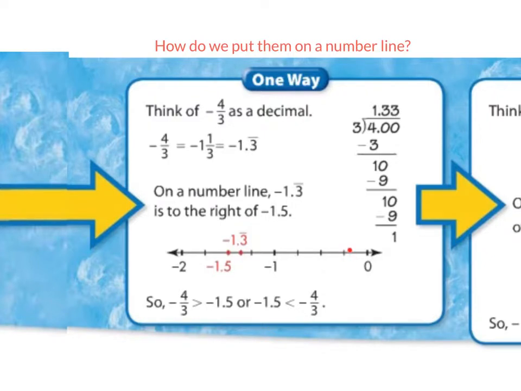So I see 1, 2, 3, 4 is to -1. So what is 1 split into 4 tick marks? We split it into 4 sections. What's $1 split into 4? How many cents would I have? So I see here by counting the tick marks that this is 25 cents, 50, 75, $1, and then this would be 1.25. These are all negative, of course. And so we're thinking, where does -1.3 go? Well, it goes between -1.25 and -1.5, and so we put it right there in the middle.